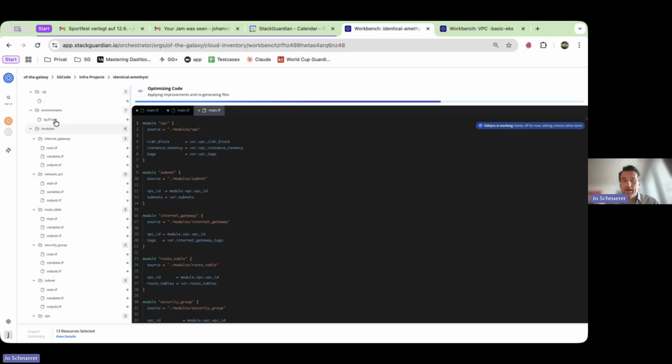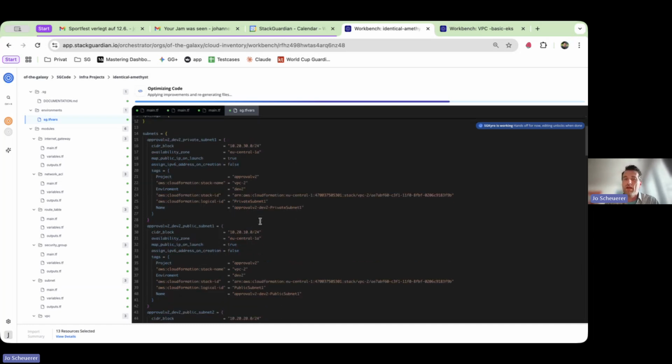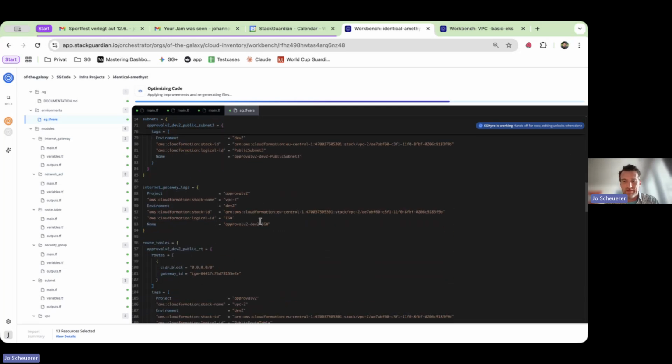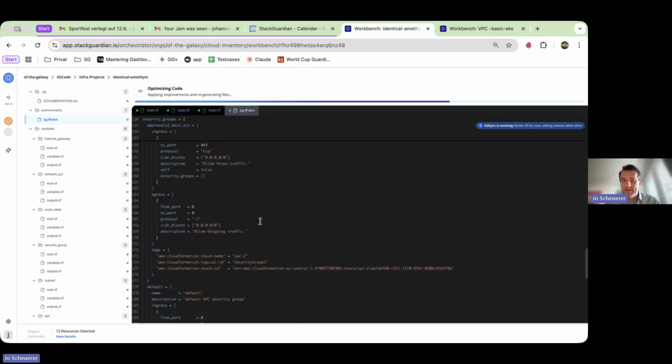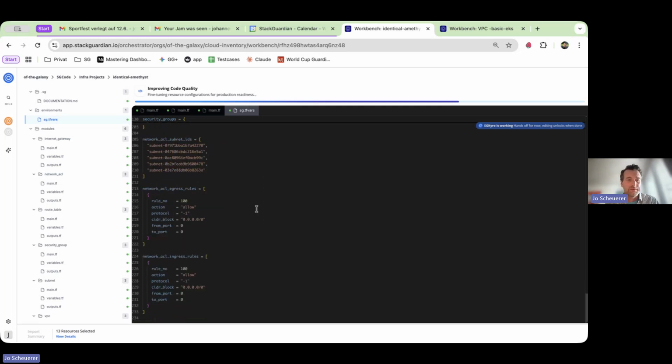What else is there to mention? The real values, the values that are populating and that we chose, can be found in the TFVARS file under the environments, because I guess you might have dev, prod, and staging environments. The same idea is behind it. So this environment shows a specific implementation and has a region, different VPC CIDR blocks, as well as tagging and subnets inside of it. You see it has quite some context, open ports that are available for ingress and egress. And this can be found all in the TFVARS.